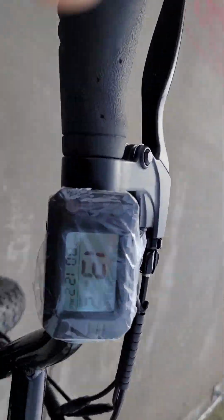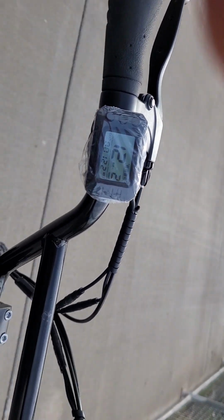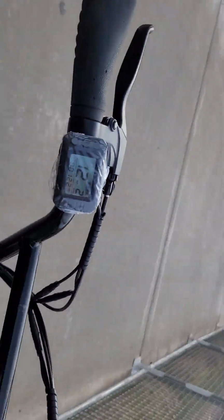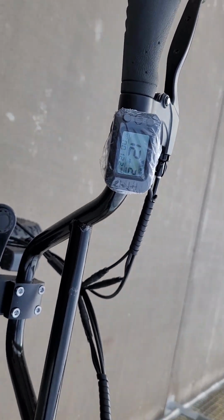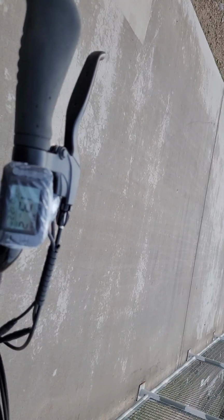We haven't even hit one bar on the battery yet, and you see, we're at 7 miles right now. So with the pedal assist too, it seems to be doing pretty well. This one's a little different. Due to the loss of the battery, it gradually slows down about a mile an hour per pedal assist level as it dies.